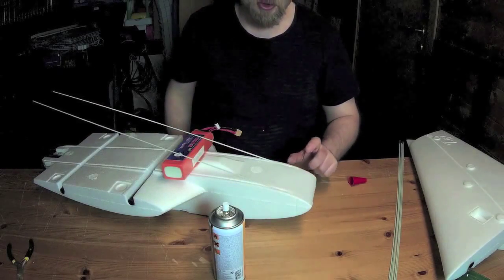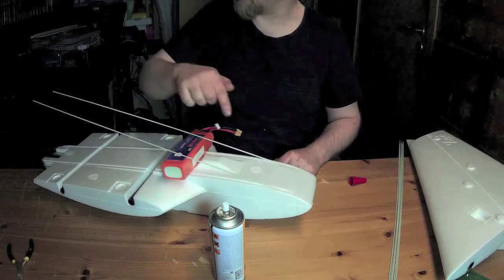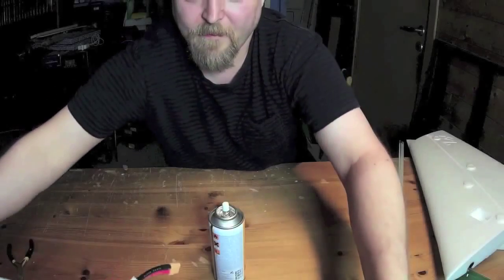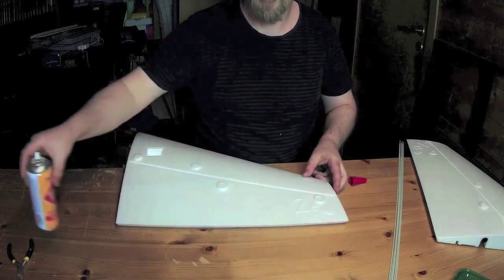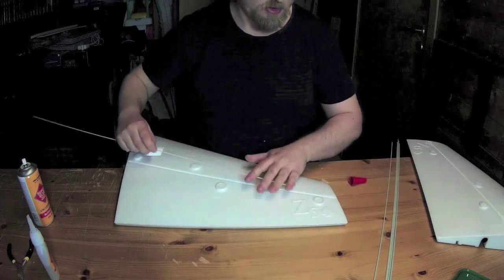Because the CA is so thick, it will need quite a lot of time to cure before I can bend down the rods and glue them all the way. So I'm just putting the fuselage aside. Now I can start installing the glass fiber spars in the wing.